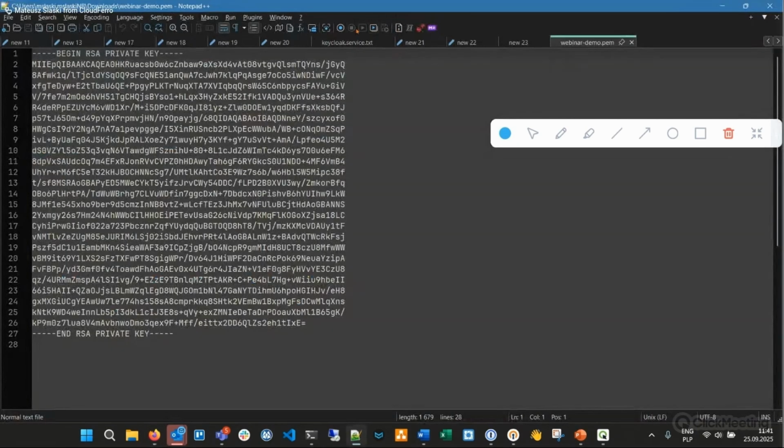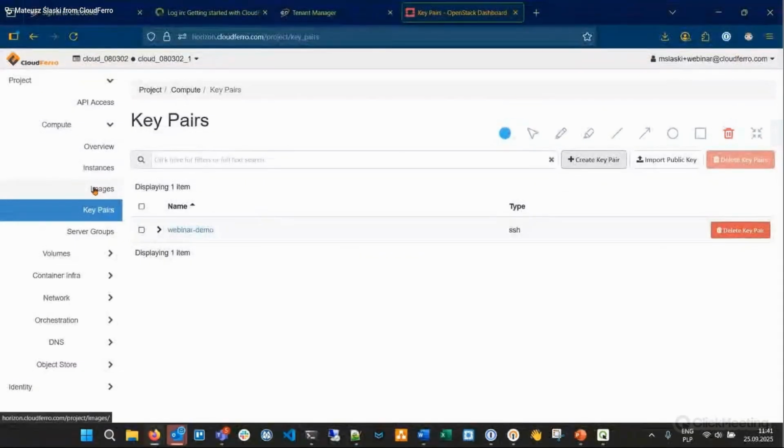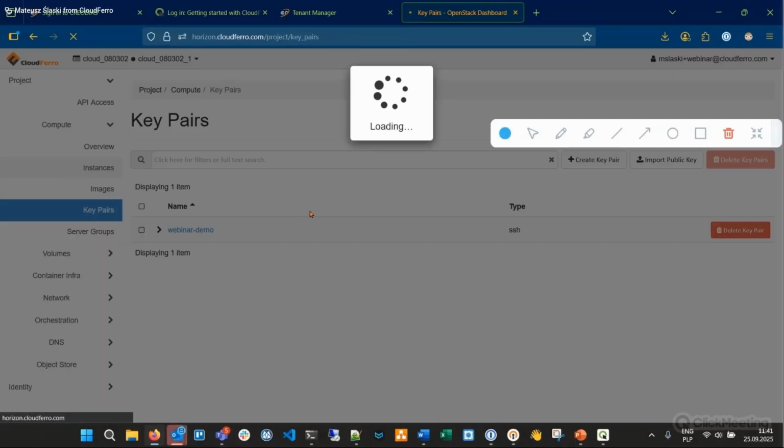Inside there is a private key that we will use in a moment later. So the public key would be injected into the virtual machines to decrypt the connection. So I return to the instances.